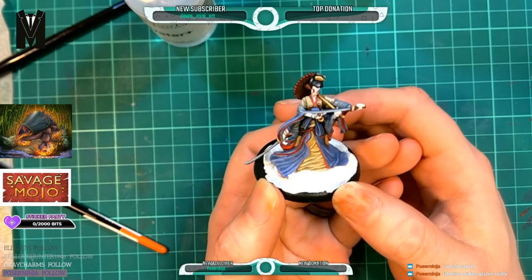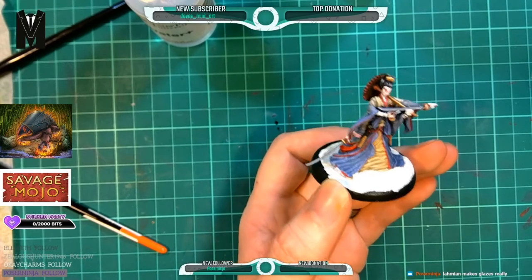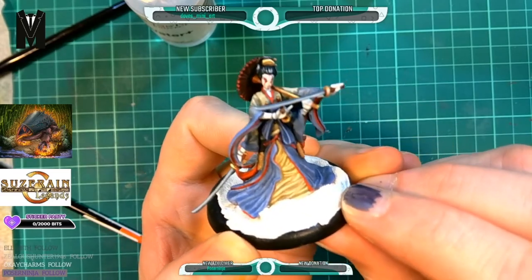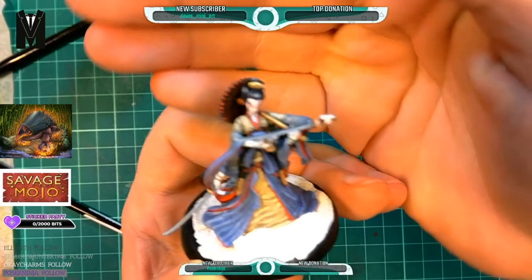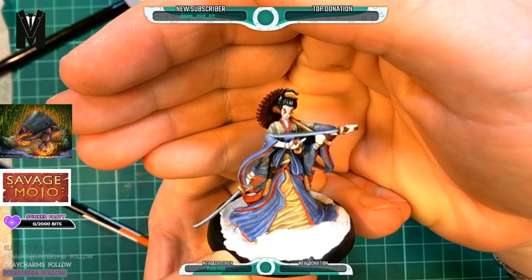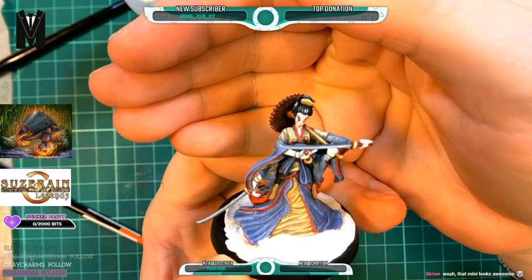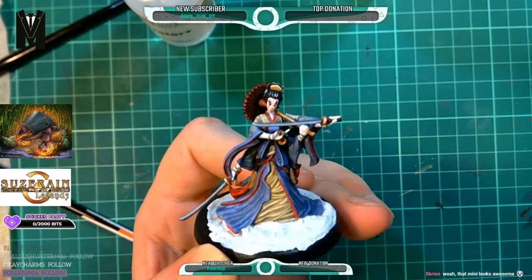So this is my Hinamatsu model that I did. And I was able to cover... So I painted, I airbrushed her. She was primed in black, satin varnish, primer even. And I was able to get the white coverage in four coats. So all the white coverage was done in four coats or less.